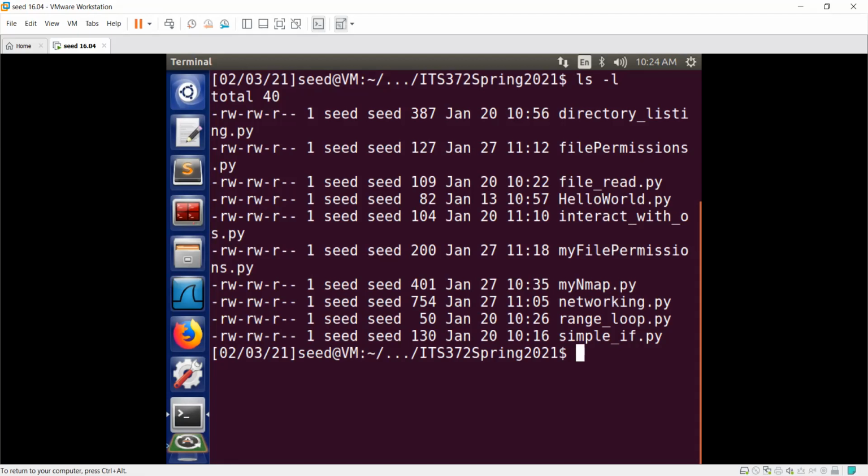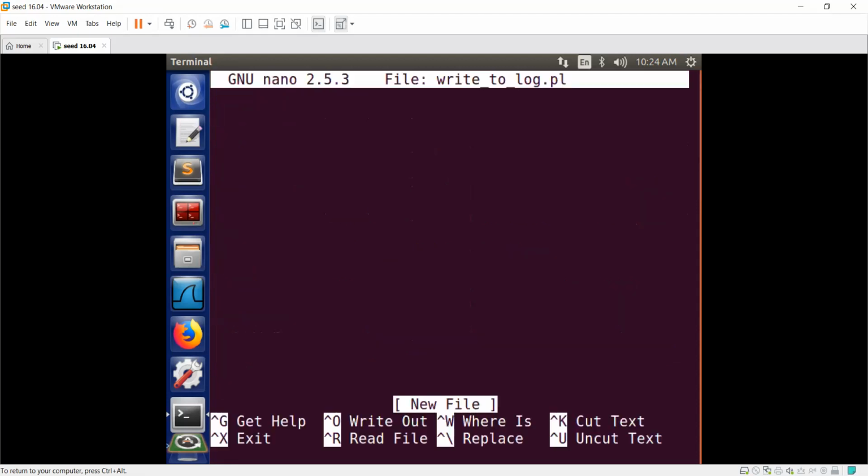All right, so given this, let's create our first Perl script. I'm going to call it write_to_log. The extension will be .pl, for Perl. So write_to_log.pl.